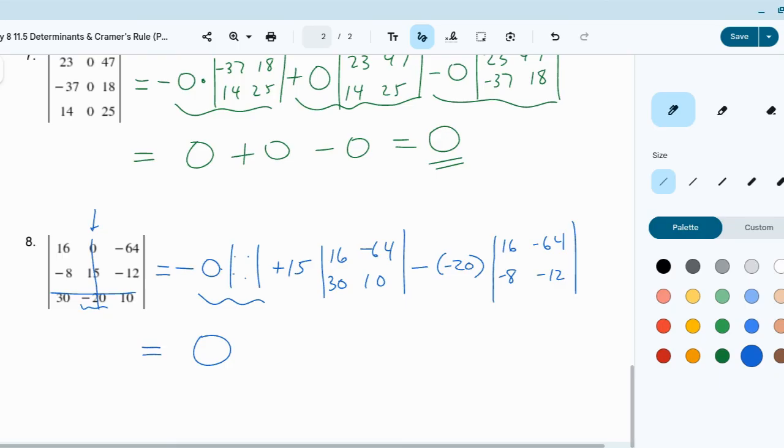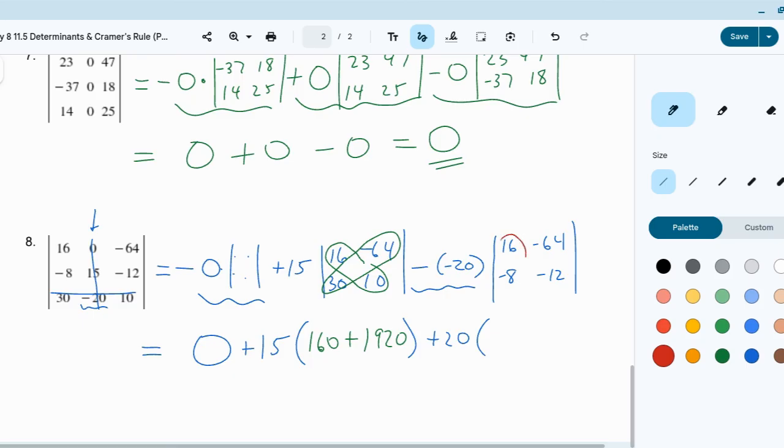Now we're going to start simplifying. The nice thing is that was 0. I'm good with that first one. I don't need to worry about it. So 15. If I go here, I multiply this way, I'm going to get 160 minus, oh man, they were giving some big time numbers with this one. Well, that number comes out to be negative 1920. But because of the minus sign and the negative, that got a plus sign going on right there. We talked about out here, we're taking the opposite. So now that's a plus 20.